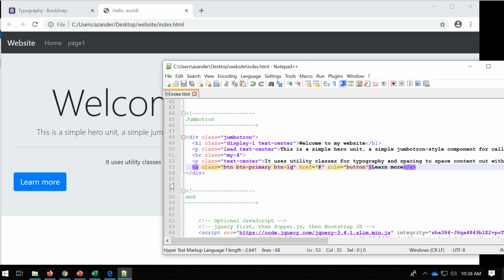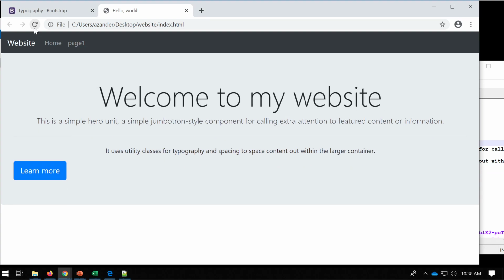I showed you how to change some of these display headings by utilizing display. But we can overwrite some of these styles. We'll do that in a later video. But here you can see that we've got a nice Jumbotron, and it's like a splash area to click into another section of our website.